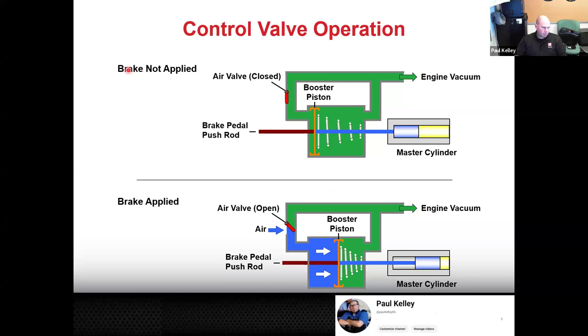Engine vacuum is going to draw on both the right side of this orange diaphragm, or the booster piston, and the left side. So now this question should be something you could answer. If we have 21 inches of mercury of vacuum on the right and 21 inches of mercury of vacuum on the left, where's that brake booster piston, aka the diaphragm, moving? Nowhere. You got it. So it's just going to sit there. It's not going to do anything until, let's say, we apply the brakes.